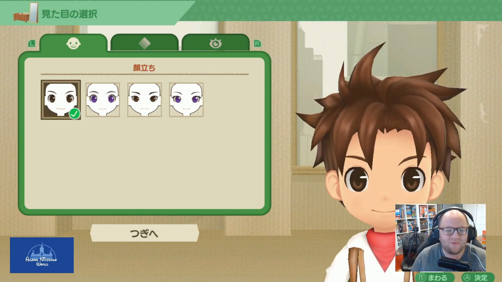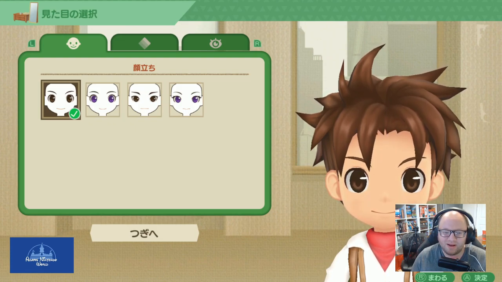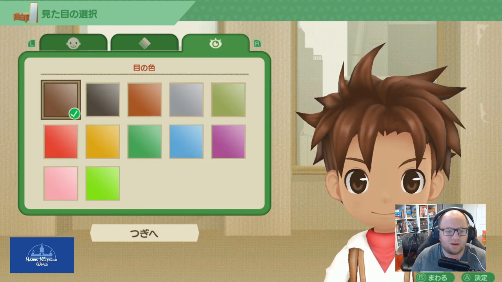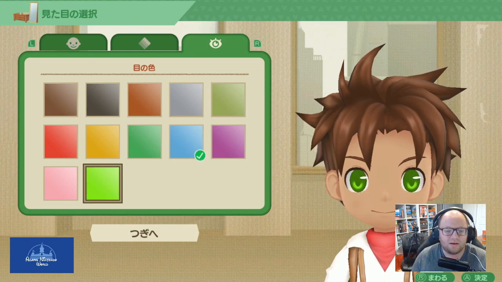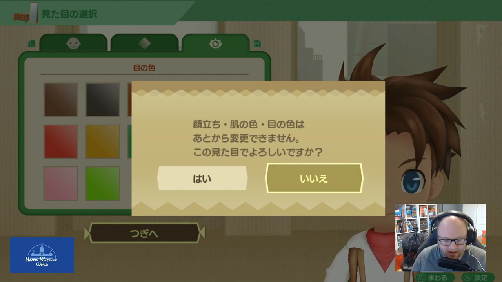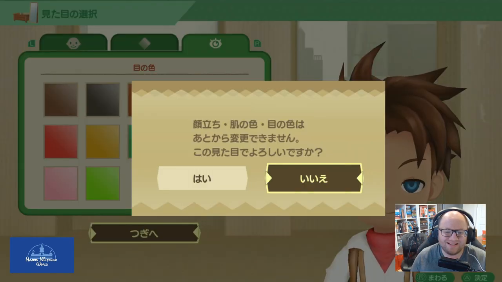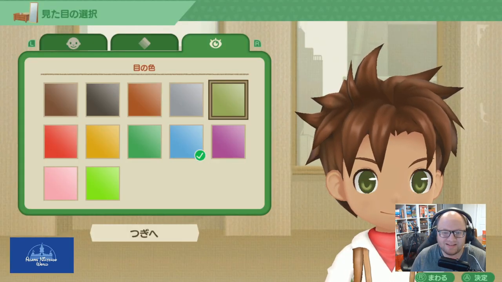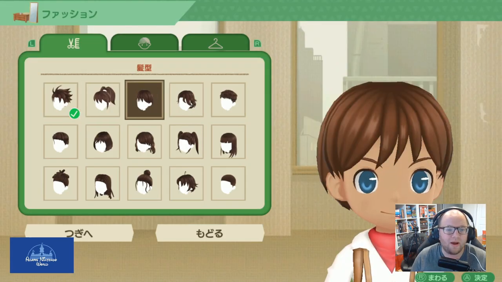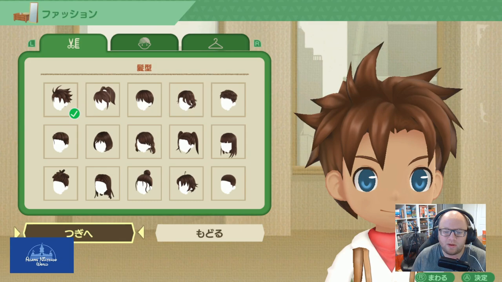All right. We have four options for eyes here. I like those ones. All right. Skin tone, five options. That's pretty good. And then eye color. There we go. And then I'm going to guess we hit this button. Yes. Oh, wait, hold up. Do I have to hit this button? Oh, hairstyle. Okay, that was what we had to do. All right, 15 hairstyles. What do we want to do?